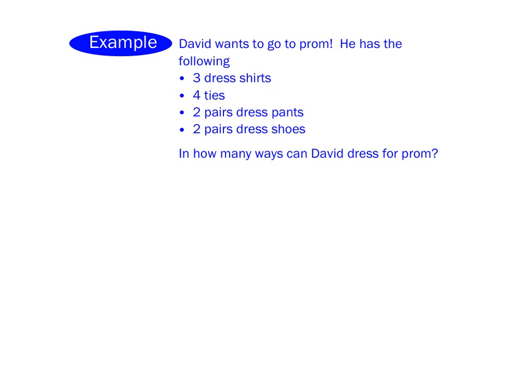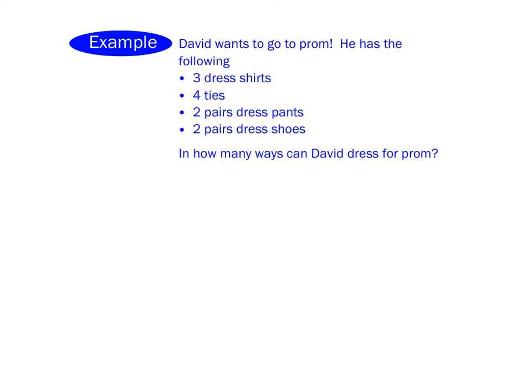David wants to go to prom. He has the following: 3 dress shirts, 4 ties, 2 pairs of dress pants, and 2 pairs of dress shoes. In how many ways can David dress for prom? Now, here's the deal. We're going to assume he has to pick one of each. He's not going to go to the prom with a tie, but no dress shirt. So he has to pick one of each.